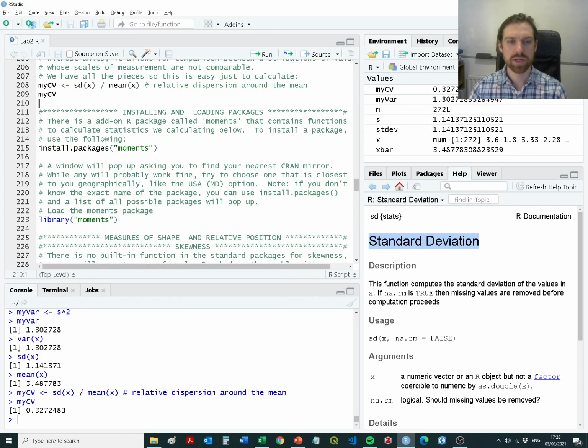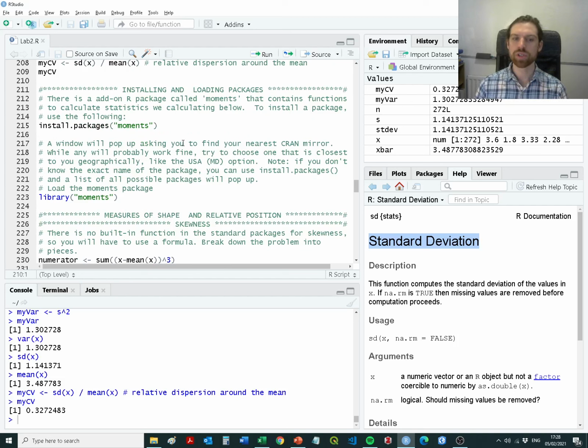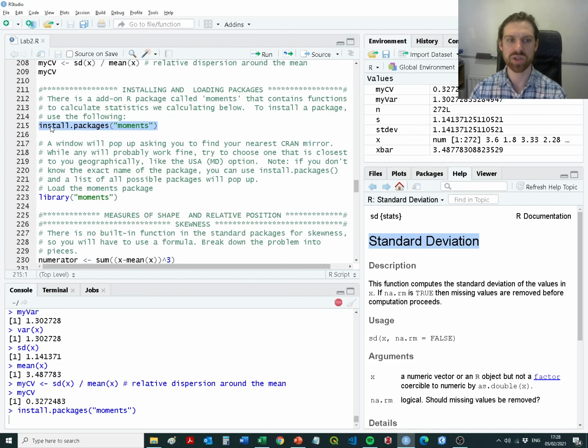Okay, great. Now for the different kind of shape and relative positions that we were interested in at the latter part of the lecture, we can't actually calculate all of those metrics using an inbuilt package, so we do need to install the moments package, which you can do quite easily. You just need to type install.packages and then place moments in inverted commas.